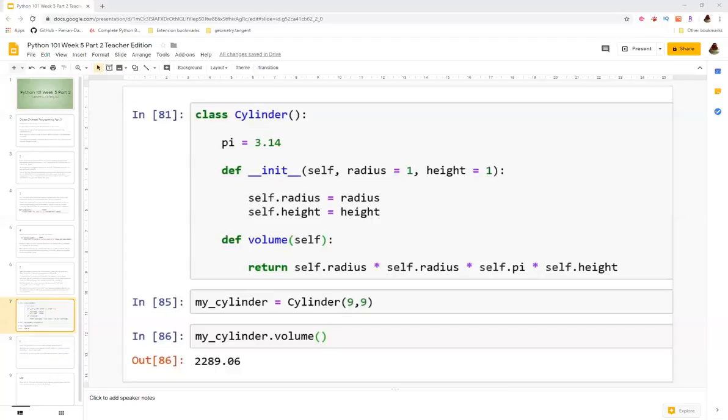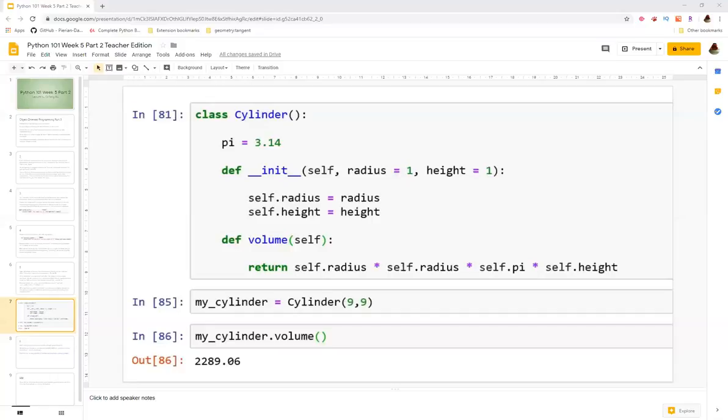What we're going to do is my cylinder is equal to Cylinder, and here we pass in the arguments for radius and height. We can put the radius as 6 and the height as 8. We run this, and as you see, nothing happens. You can tab, and it says cylinder dot. Tab again, and you see height, pi, radius, and volume.